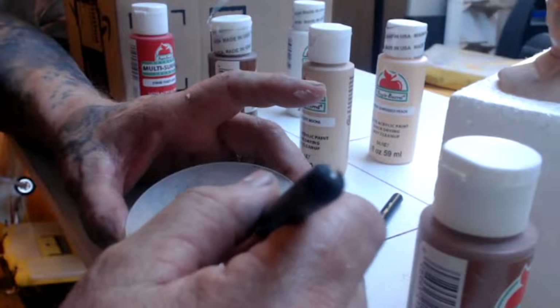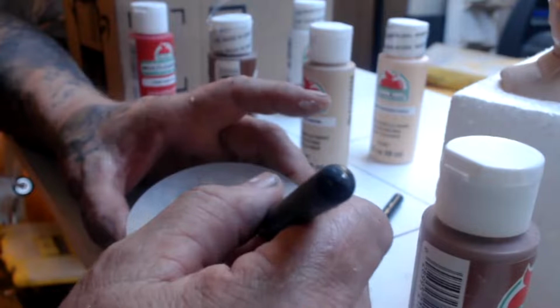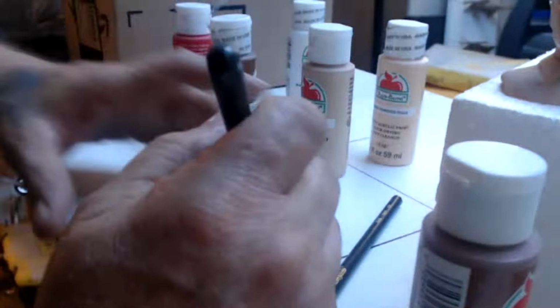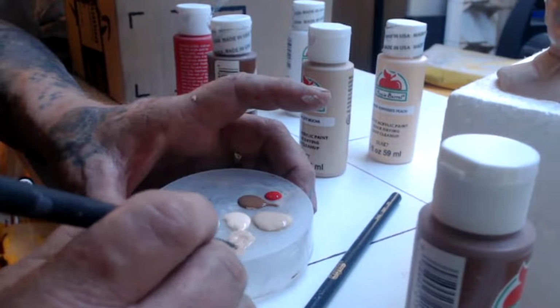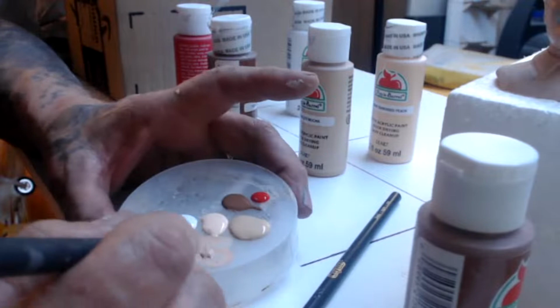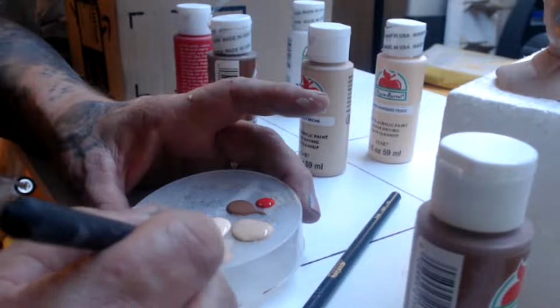We're getting there. Might have to add a little red to it now. It's an art to do this. I'm not the best at it, I can get it done. So I add a little red to it. You wouldn't think that red would be the color to make it the right color, but it is. So now, I got a little bit too much red in it, so add a little bit of this. There we go.